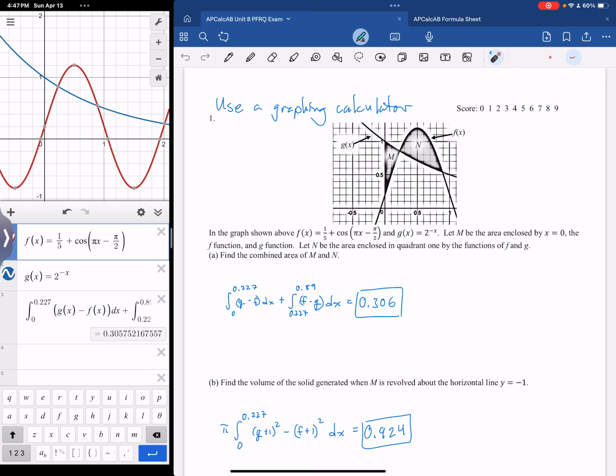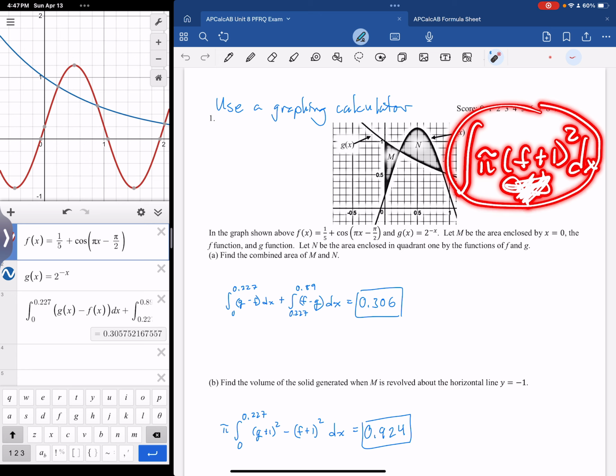So instead of pi r squared, we're going to go pi (f plus 1) squared. Remember, this is the radius right here. I'm not dividing it by r. That's the radius. And then what we're going to do is integrate this so that we can add all of those circles that that solid has to find the volume. Now this will give me the smaller volume.